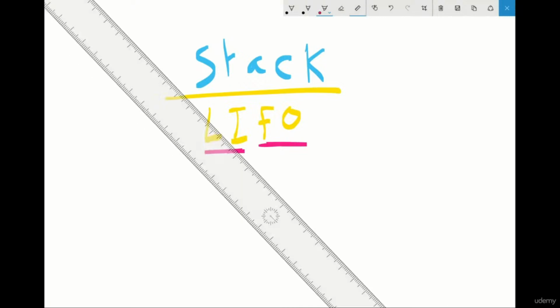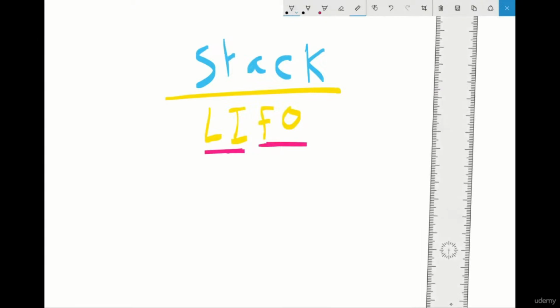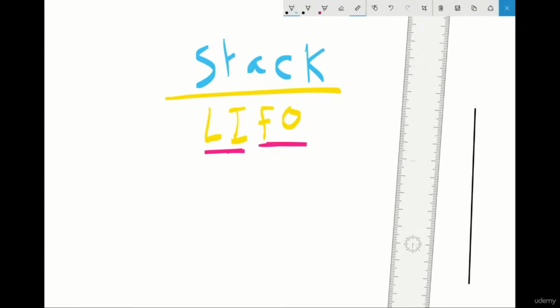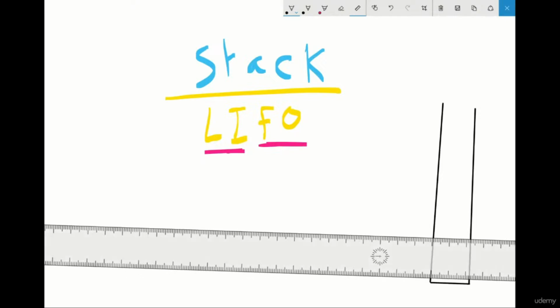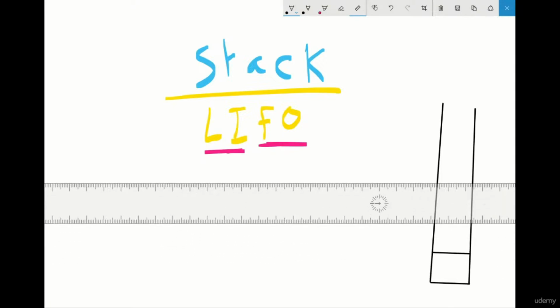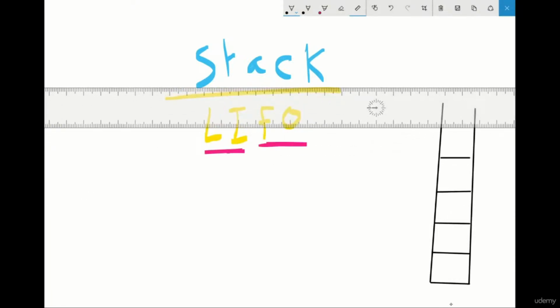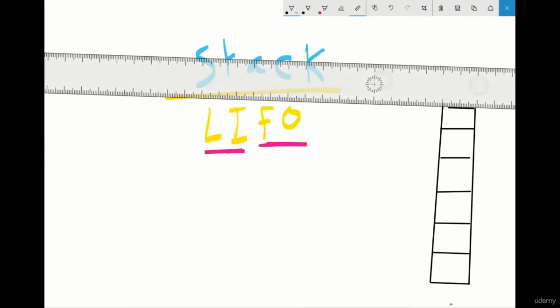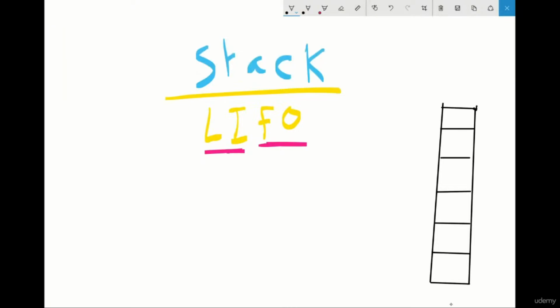If I try to draw the stack, I will use this pen and suppose the stack in this way. Think about it as a stack. Here you go, this is my stack. I just define how many elements can be in this stack; this is basically my stack size. Let me suppose my stack size is 1, 2, 3, 4, 5, 6. That means the stack size I have here is 6. So you define the stack and say the size is 6.